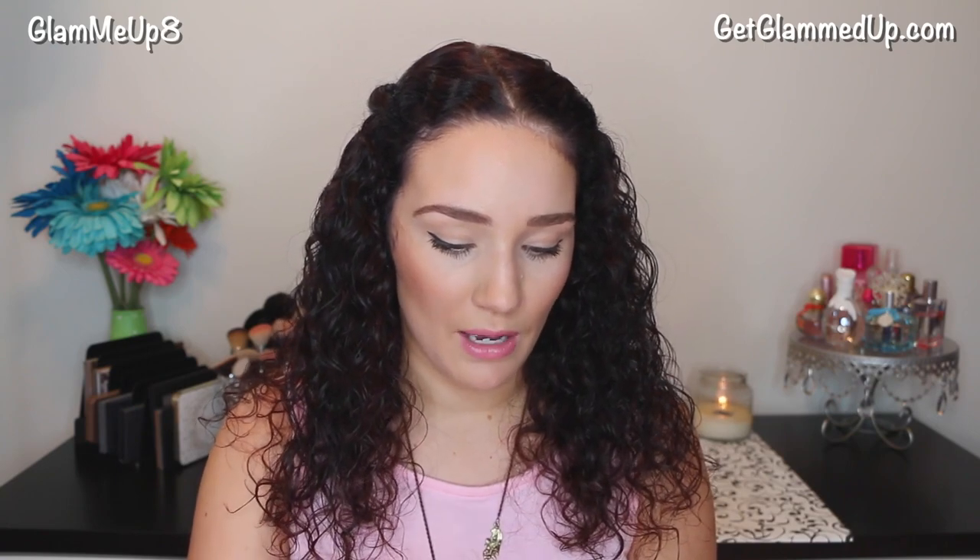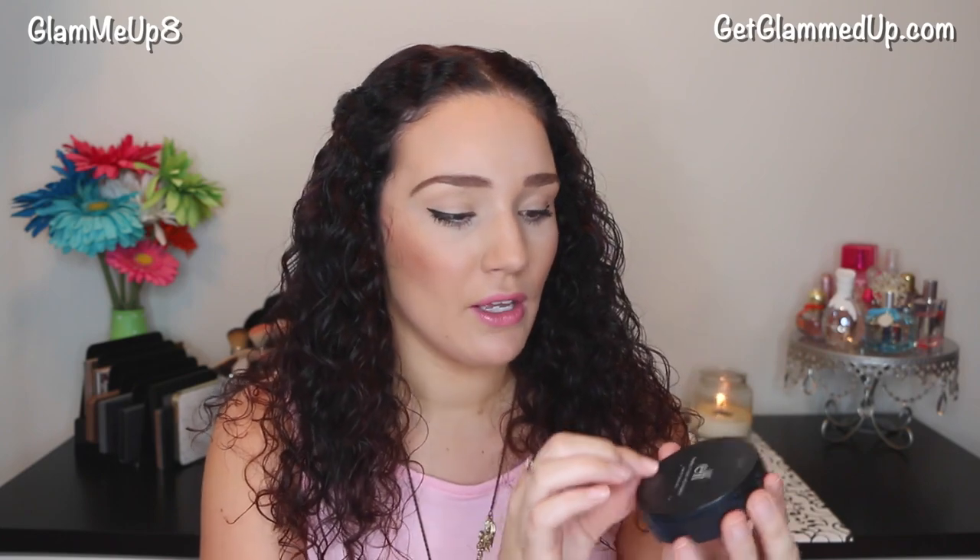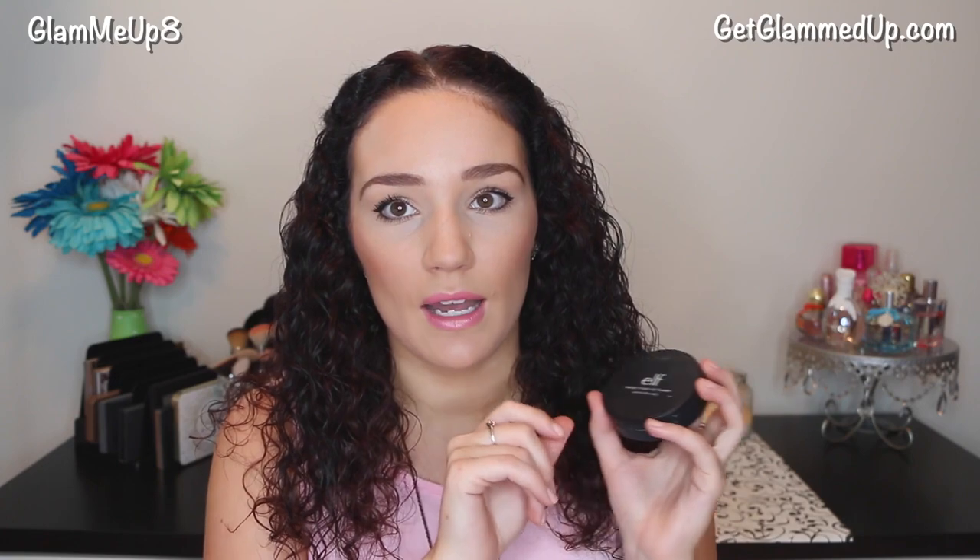This is the Elf Perfect Finish HD Powder. I used up all of this — this is my favorite face powder. You can get this at the drugstore for like three bucks. Best face powder I've ever tried. It's the only one that actually keeps my eyeliner and mascara from smudging. If I don't have a powder around my eyes I always get little dots from my mascara, which is really annoying. This is the only thing that keeps everything from creasing and smudging and keeps me matte all day long.